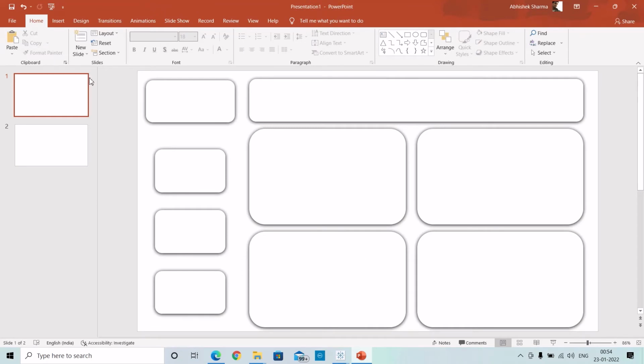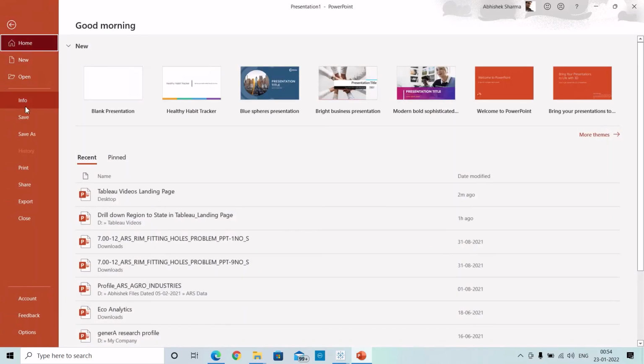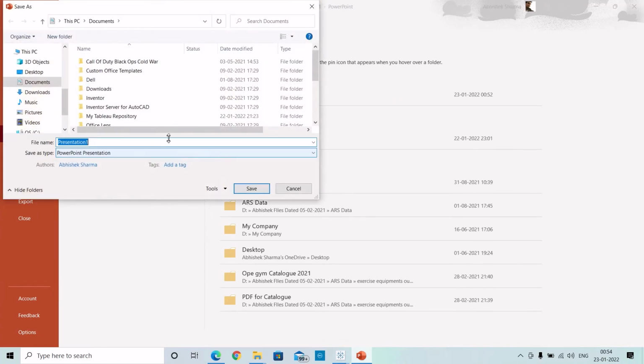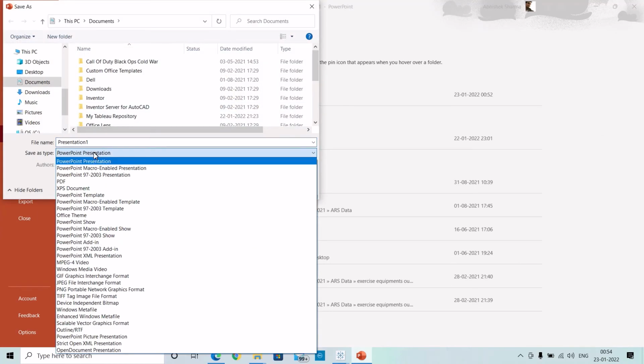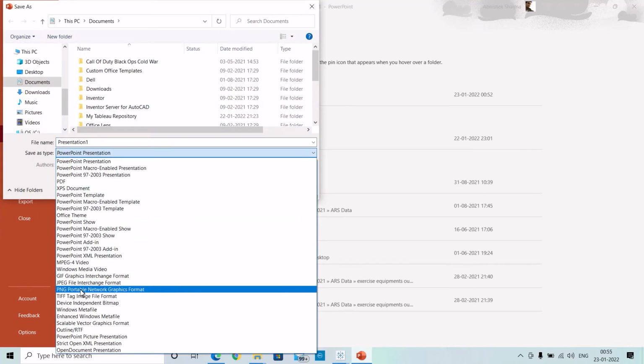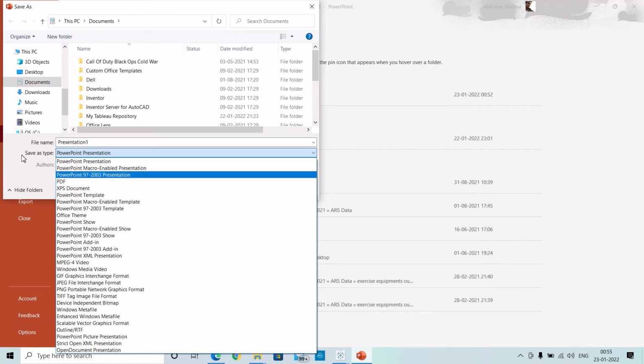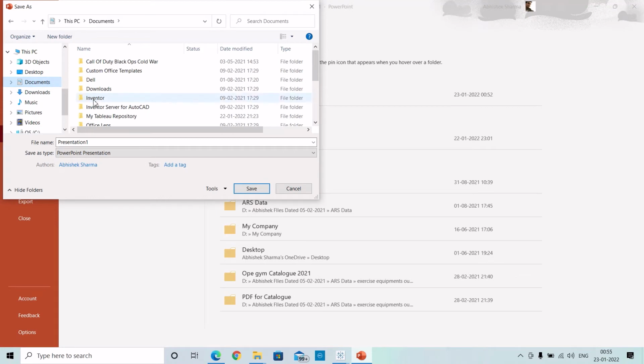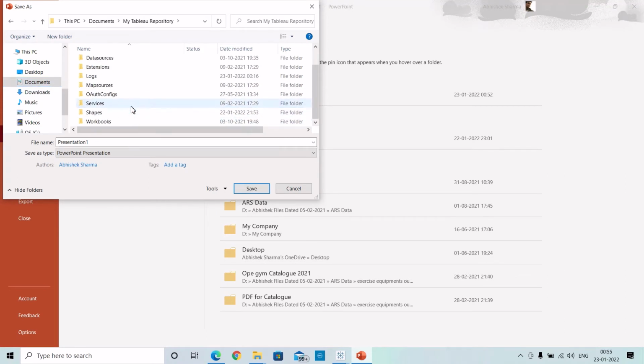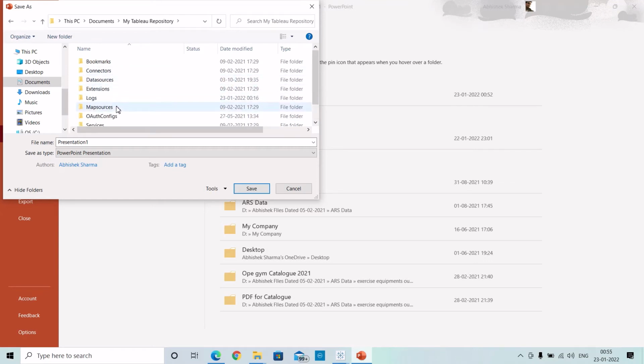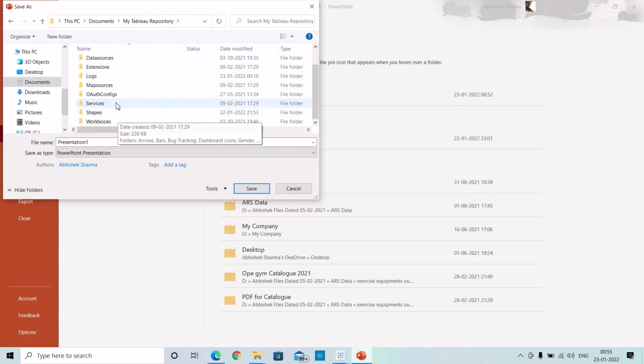After making this, you just have to save as the file, save this slide in PNG format, and you have to save it in documents, My Tableau Repository, and make a new folder here by whatever name you want.